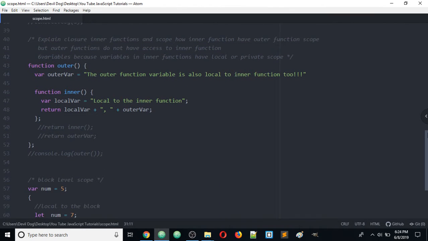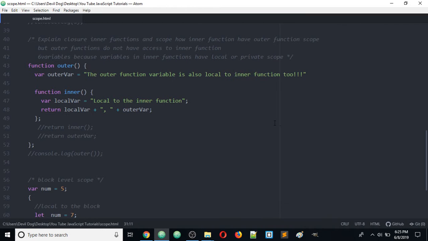Alright, now I have a little comment here to make sure I was going over this too. Kind of explain closure a little bit. I'm still learning about closures myself because they can get pretty complex. But essentially, this is a basic closure right here that you're going to be seeing down below, with the function outer and the function inner. And why I wanted to explain this too is because there's different scope levels. The inner function has access to the outer function's variables. So in other words, it has a functional scope of the outer scope.